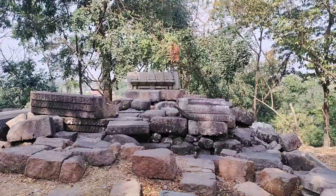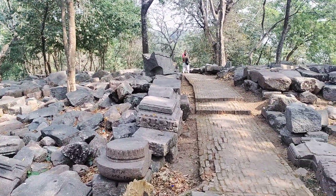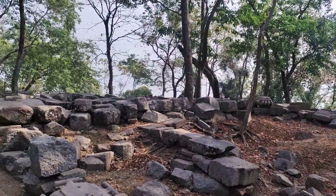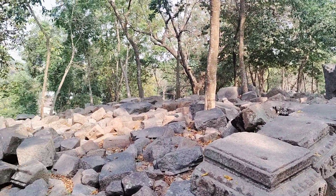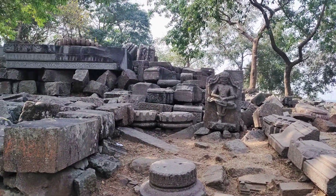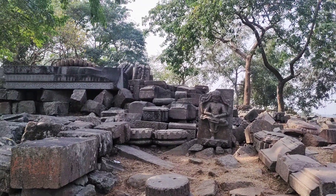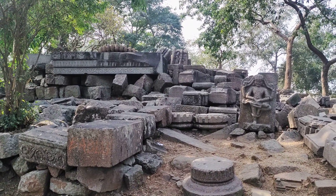That is one corner shrine. Everywhere there are blocks of stone. The temple is of the 9th to 10th century AD — more than a thousand years old. The remains of this huge temple complex are testimony to how big and how beautiful it once was. This is the ancient remains of the temple group at Bamuni Hills, Tejpur, Assam.